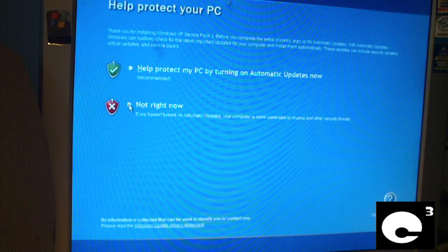I'm going to say not right now because we're in the process of getting stuff installed, and then we'll worry about automatic updates.